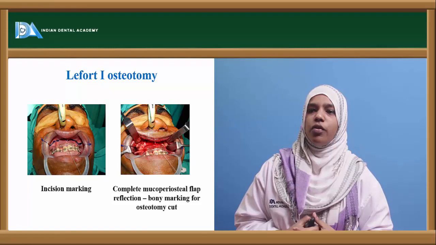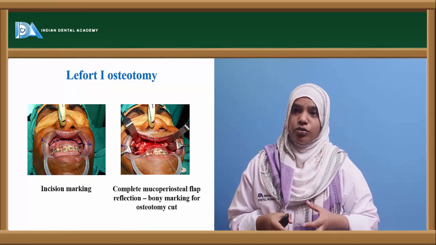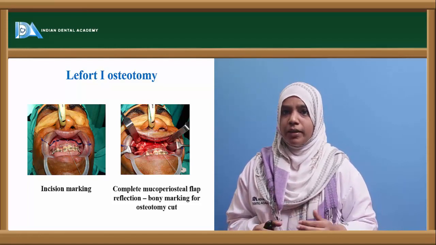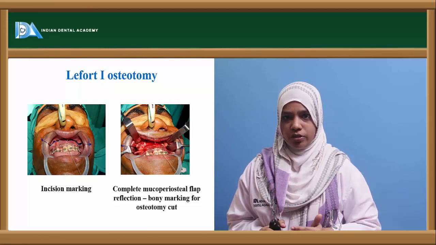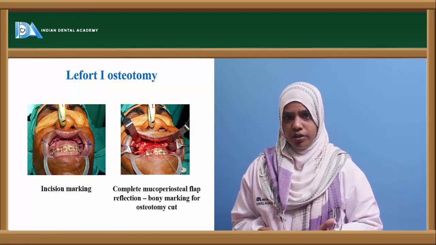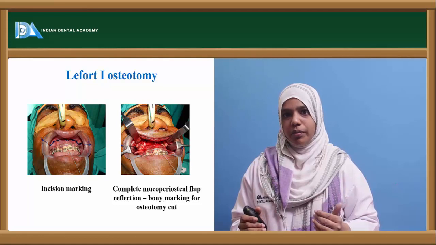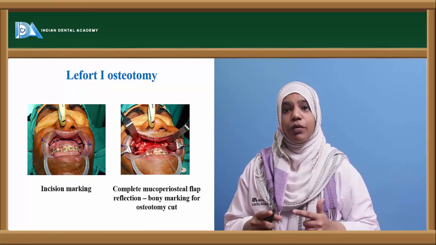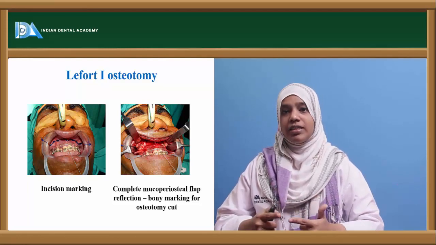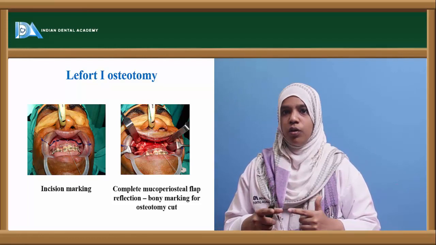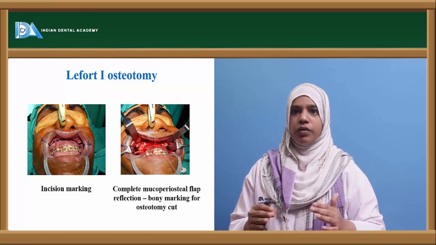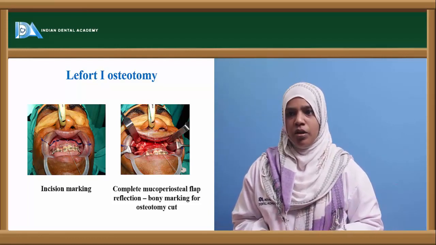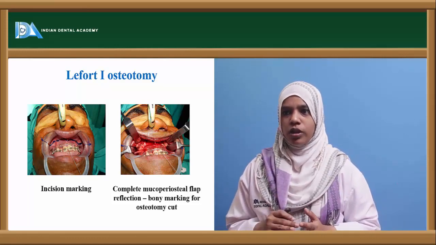Now, let's move on to Le Fort 1 osteotomy. This slide shows you a diagrammatic presentation of the marking of Le Fort 1 osteotomy. Here, a marking is done at the mucogingival junction, from the molar to the molar region. Most of the time, some people also give a releasing incision in the upward direction on both the sides, and they give a V-shaped incision in the philtrum area. They say this philtrum area incision will prevent the loss of the vermilion depth, and the releasing incision distally will provide you more exposure. Once you have given your marking, then you will give your incision.